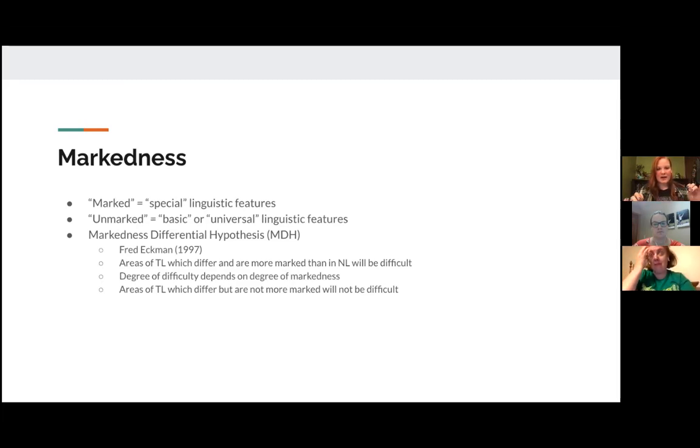The areas of the target language which differ and are more marked than in the native language are more difficult for the person to learn. And that degree of difficulty depends on the degree of markedness. And also that the areas of the target language which differ but are not more marked will not be difficult. That's what he says. It's all very confusing to me.